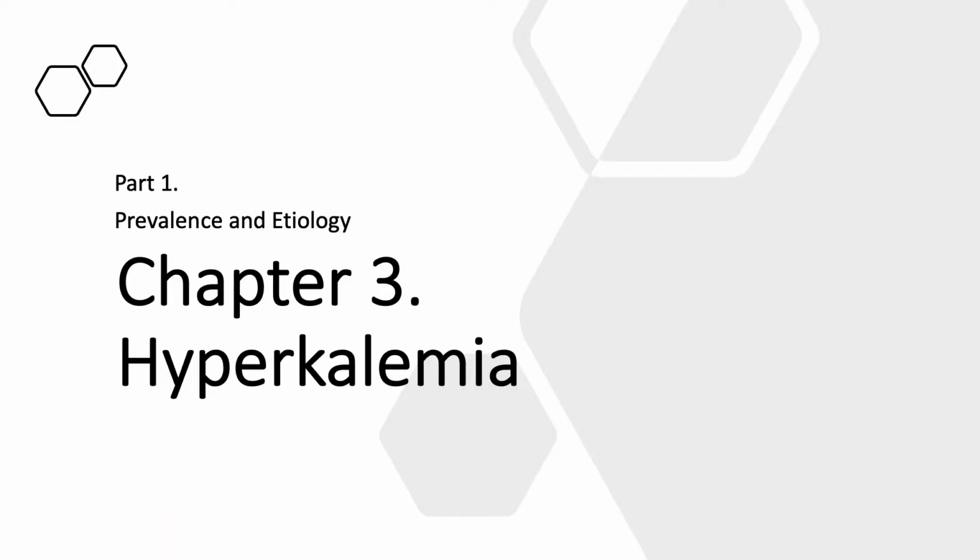Today we are going to start chapter 3, Hyperkalemia. If you would like to know more about physiology of potassium, you have to go back to the lectures on hypokalemia. I'm not going to repeat anything. Now, hyperkalemia is defined as potassium over 5.5, but you have different definitions. The laboratory might consider hyperkalemia above 5.1, depending on the lab. Some studies used 6, so there are differences there. For our purposes, it's going to be around 5.5 or higher.